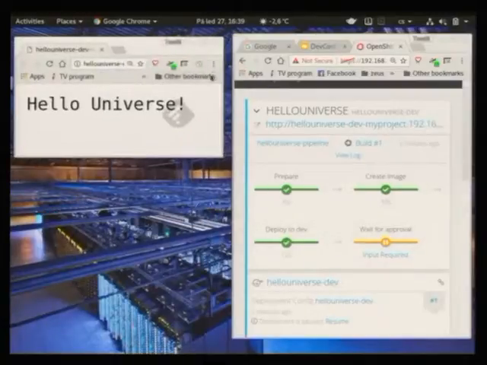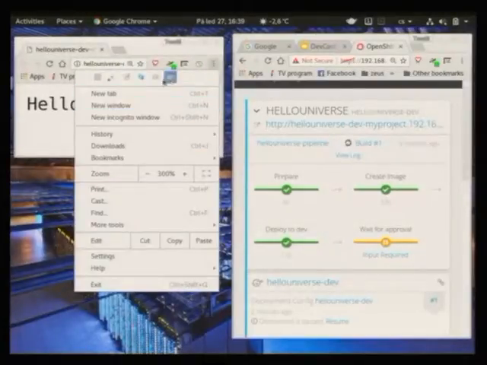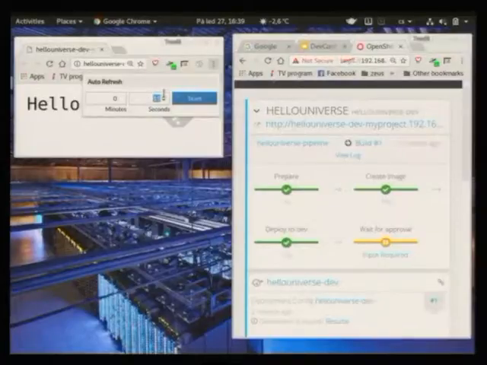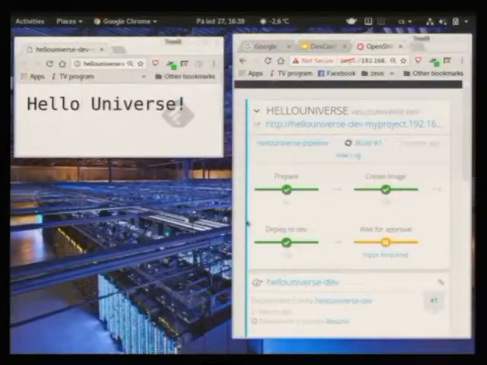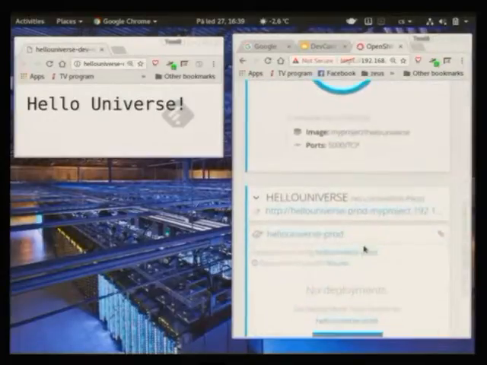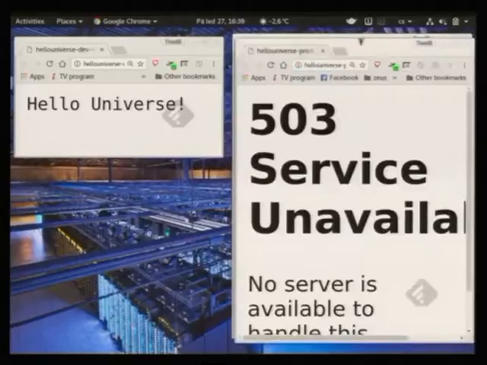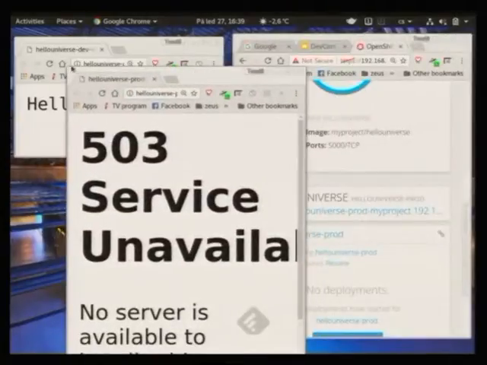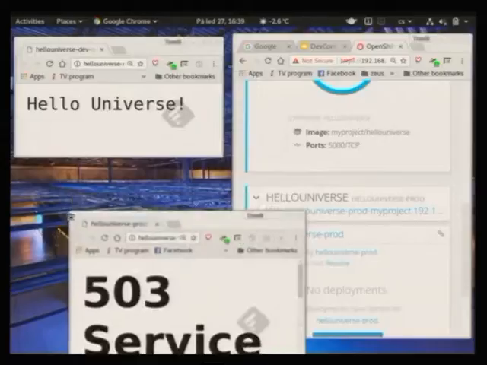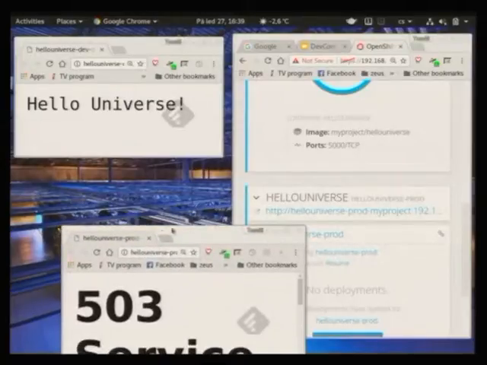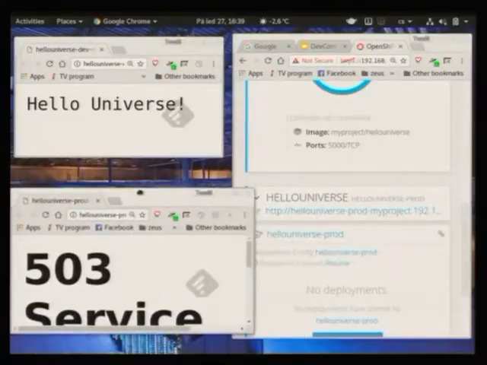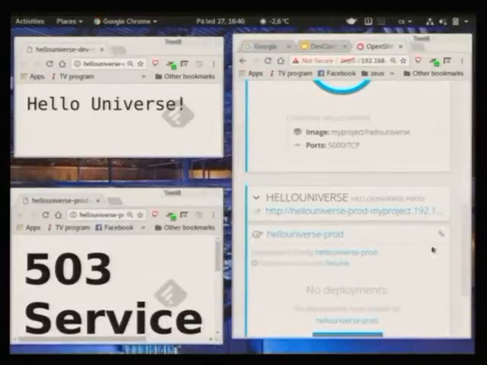Yeah, and we will set up auto refresh, so we will actually see what's going on while we are working on the pipeline. And let's open up the production environment. We'll just make it a bit smaller. And you see an error page because we have no deployments yet in the production environment because it's still waiting for our approval.